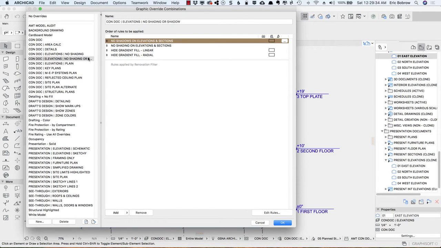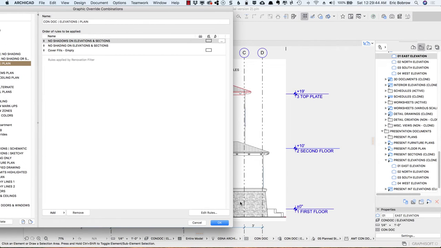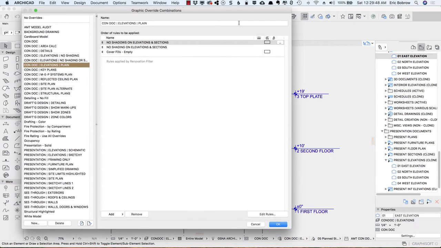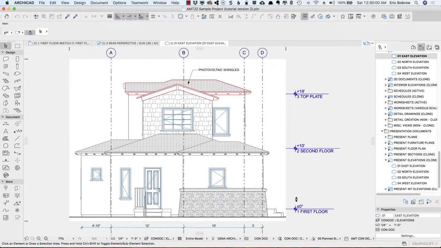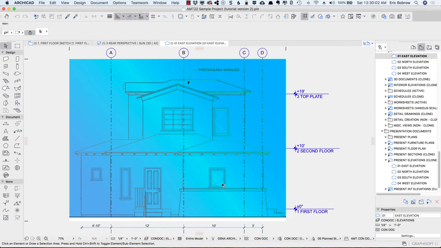Now we do have one more option here, which is plane elevations. When I do this, it actually will make the cover fills empty, so we end up not having the line work. Now, if you look carefully, you'll see that this has the gradient fills here and this one doesn't. I just wanted to show you how you would add this and show you, if you didn't have it, what it would do. I say OK, and you'll see that it refreshes without the vectorial line work, but we do have this fill that is getting in the way.